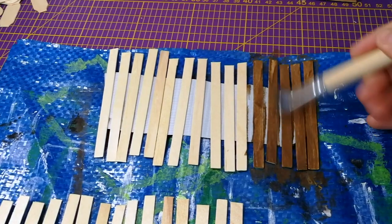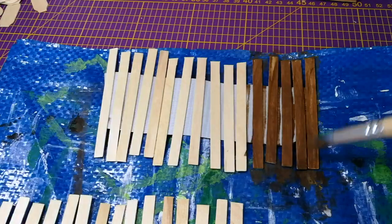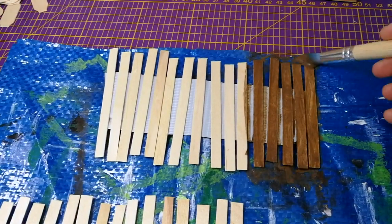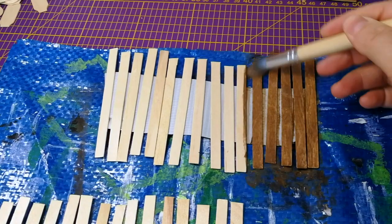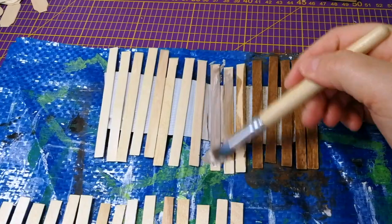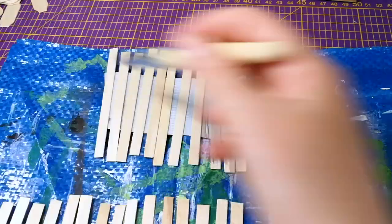Before loading the paintbrush with paint, I dipped it into water to make the paint thinner so that the wood grain would show through. At some points, I just dipped the paintbrush into water with no paint to wash some of the paint off and bring back the wood grain.